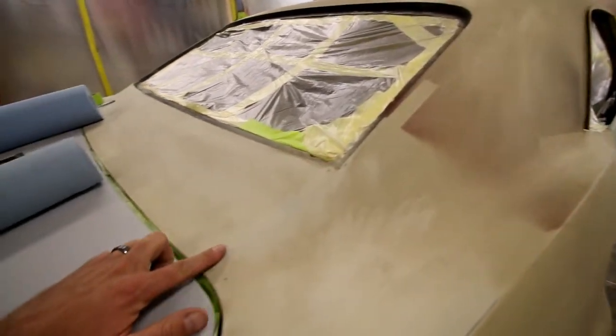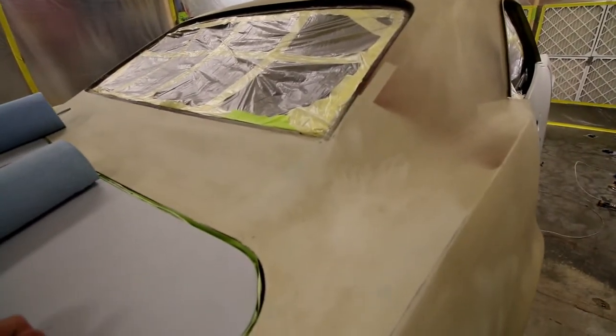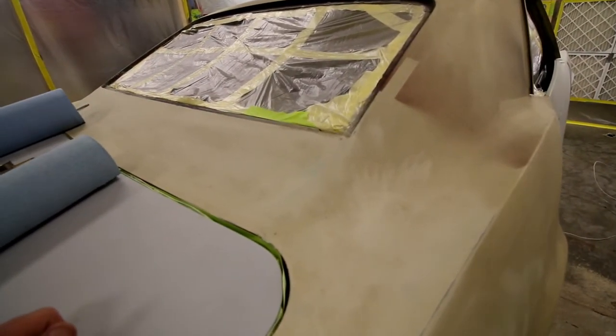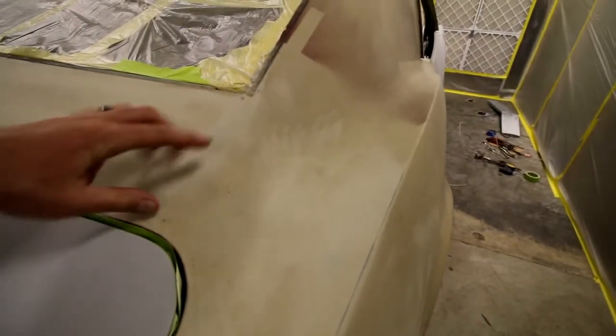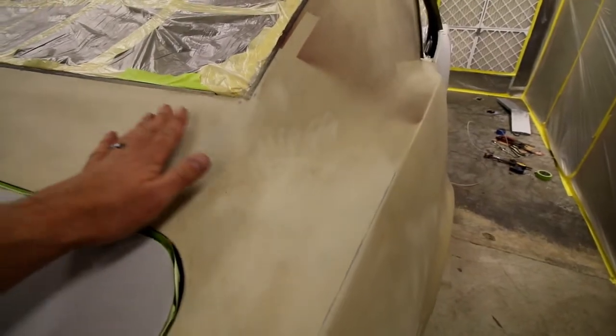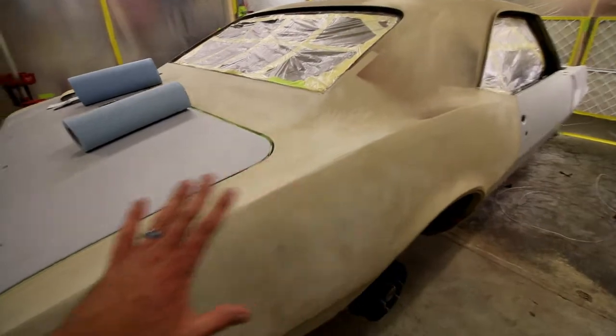Couple things about this car. Usually there's a body seam in here. Now they filled in this body seam. I don't know what they used to fill in the body seam. My worry is that it's just regular filler, which I'd rather not use. There's a lot of arguments out there whether you should use Duraglass or an all-metal type product. I'm probably going to end up digging this out and filling it with Duraglass and then blocking it back down and doing that type of work before I do my next primer coat.